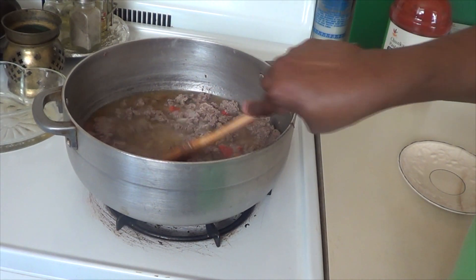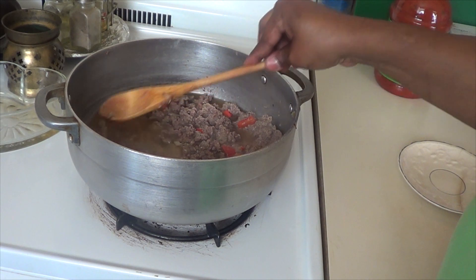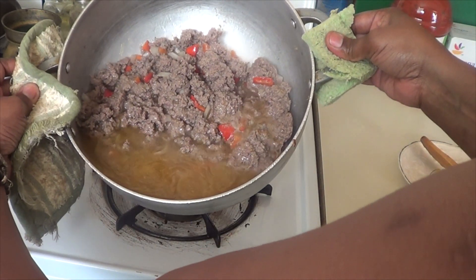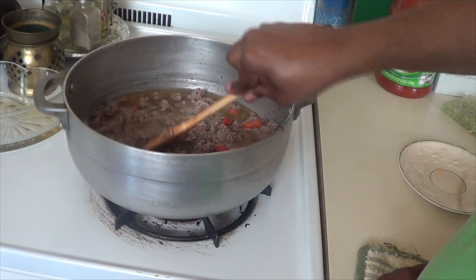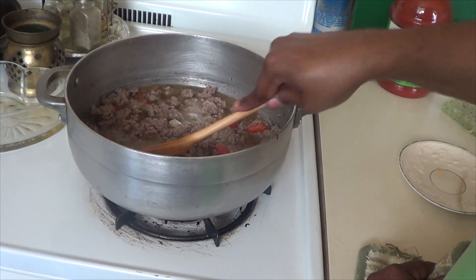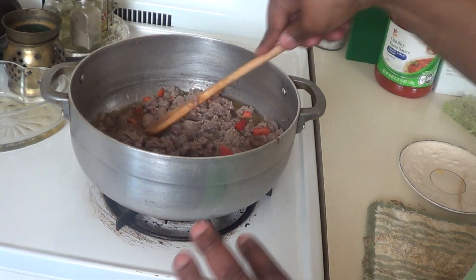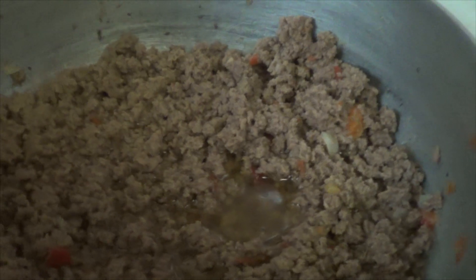I don't put any water in the ground beef, but when you put it on low fire it gives you — let me show you — it becomes just like oil without you putting any in. When you see it like that, mash up your ground beef. Leave the liquid in, don't take off the sauce you made — just leave it, that's going to help it cook. Come back time to time and mash up the ground beef so it's not like a meatball. Do that until your ground beef is cooked.